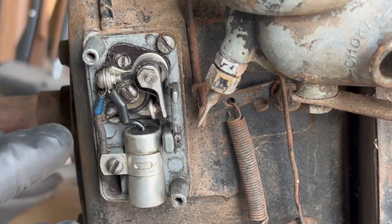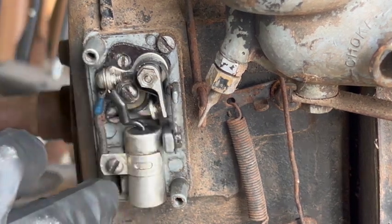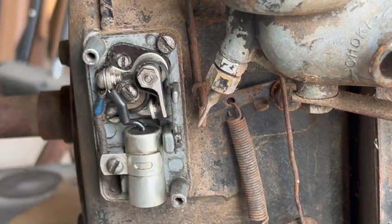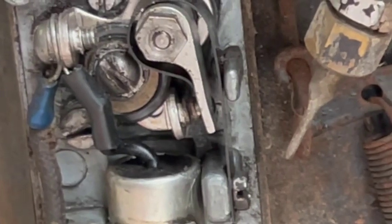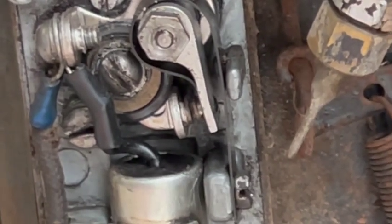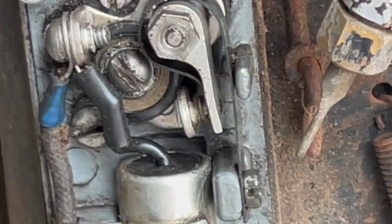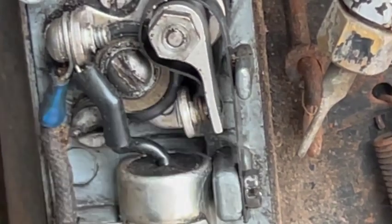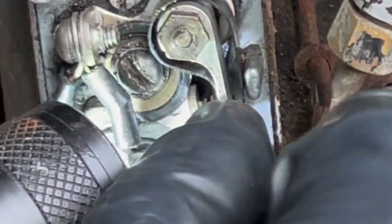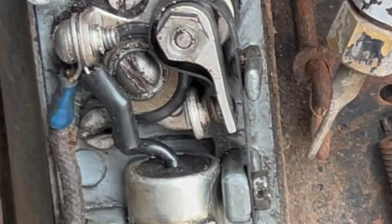The first quick observation is good. Everything looks relatively clean. I don't see any rust or corrosion. So I guess first I'll spin the motor, see if the points are actually opening and closing, and we'll go from there. Okay, they appear to be opening and closing. I do see some corrosion on the contacts, so let me try to just clean that up and see if that does anything.